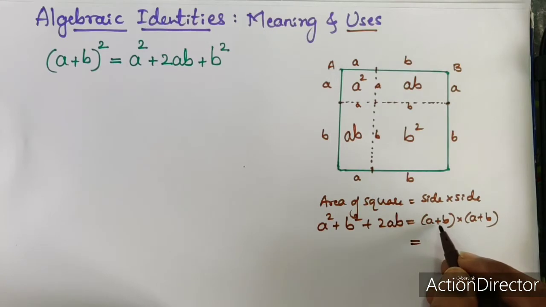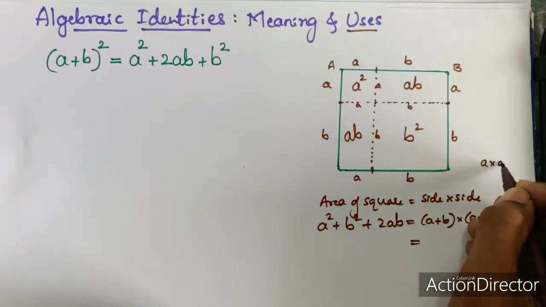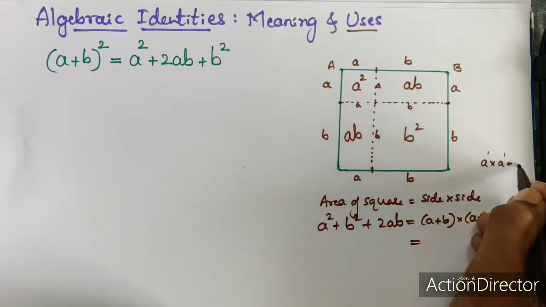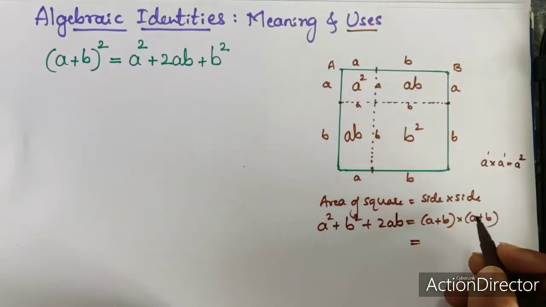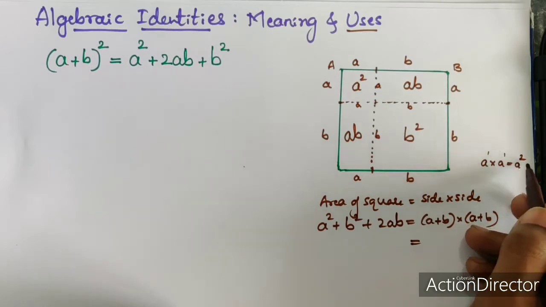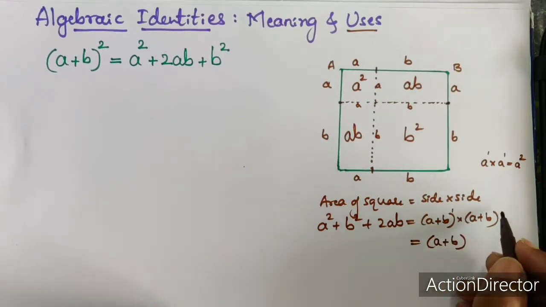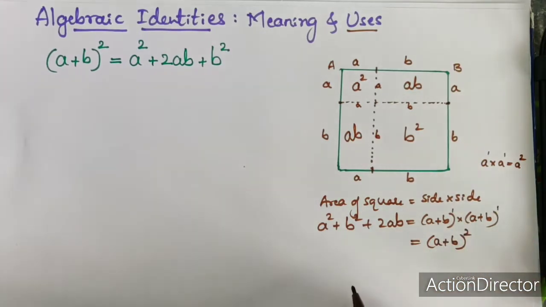See, right hand side, same thing into same thing. Suppose if you have a into a, powers should be added or not? In the indices you have studied, when the bases are same, powers should be added. Same way the bases are same, so the power of this is 1, this is 1. So power should be added. Okay. So now this is the formula created for you.